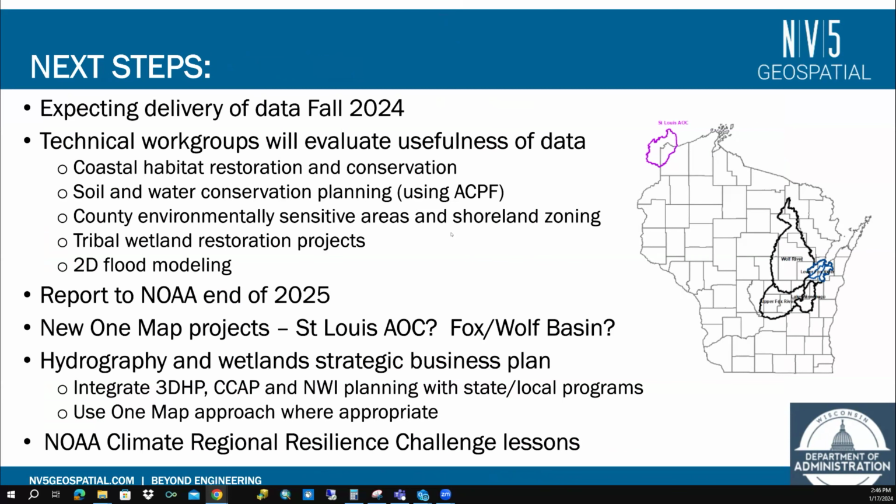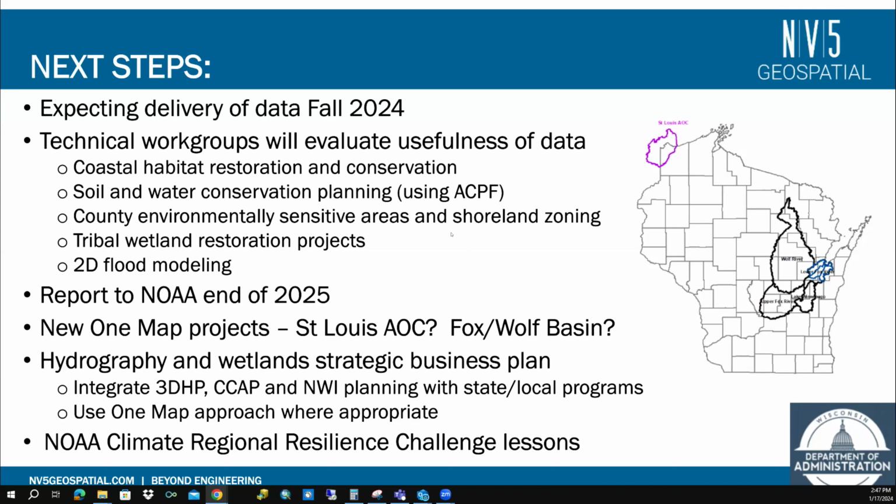And beyond that, we'll start working with some of our partners on figuring out how to show this stuff off, kind of take it and use it in various applications. Of course, the big one for us is the coastal habitat restoration, because that's the NOAA side. The soil and water conservation planning, that'll be kind of targeting NRCS needs, and county land and water, and then our different sensitive areas and shoreland zoning is another. We're real excited about being right on top of a tribal area that's doing lots of interesting wetland restoration projects, and to see if the data that we produce is actually going to be helpful to that effort.